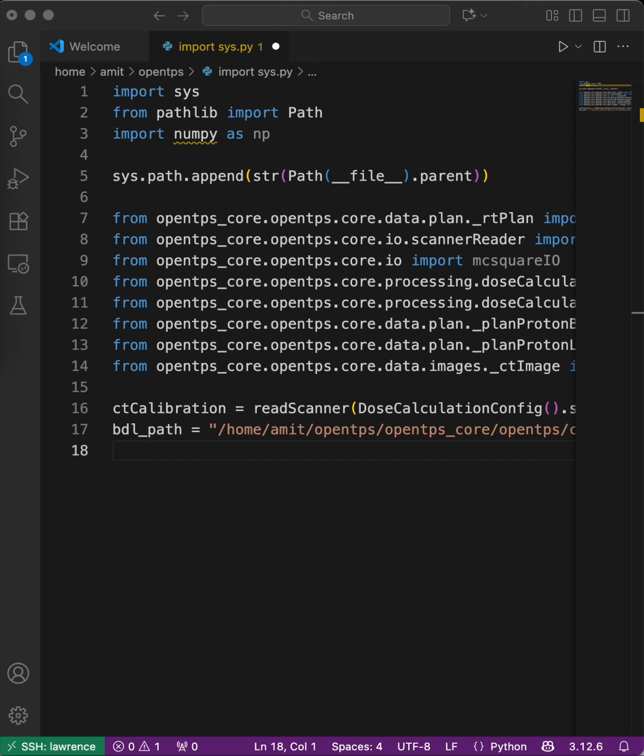I will run this Monte Carlo code, this OpenTPS or MCsquare code, on the Lawrence server, which has 28 cores. I think I said that. OpenTPS core, and I will show you.